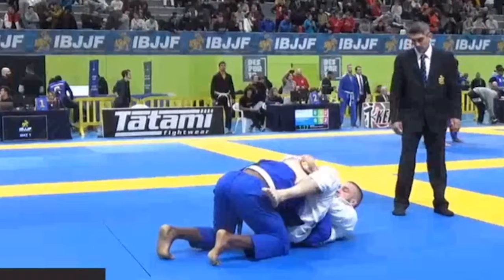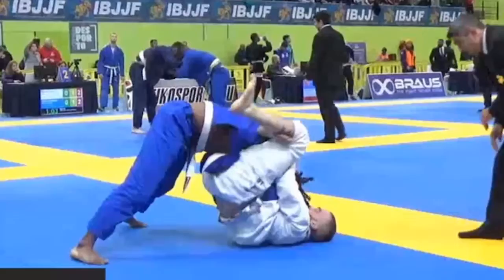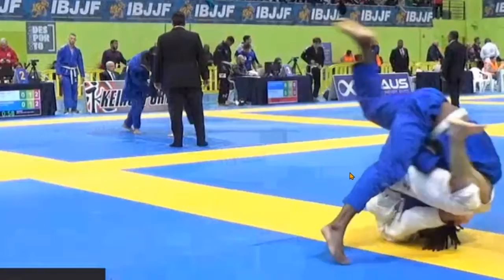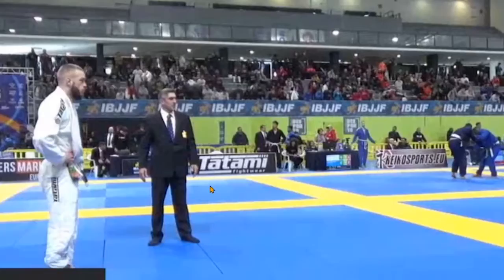He should have just opened his left leg, made an angle, and closed the triangle in a better way. He went too fast to try to finish. There's a famous quote — if I had six hours to cut down a tree, I would spend the majority of the time sharpening my axe. He should have done better preparatory work, locked the triangle perfectly, and from there started finishing. He went finishing with an axe that wasn't sharp. In competition, it's hard to finish a triangle — especially at the European Championships. You can see his foot is still bent, the opponent tries to roll out. Honestly, I think his opponent should have been disqualified here, but Belmer just gets an advantage. I think it should at least be two points and a penalty — this is not a legit triangle escape — but the ref disagrees with me.